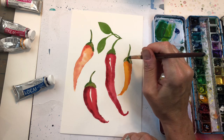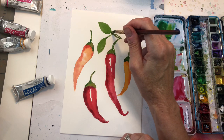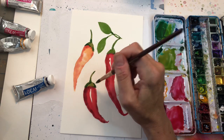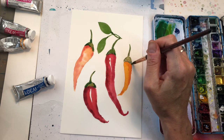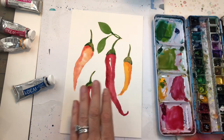Some people get bogged down that they don't like it. That's the stuff that the artists love. It's, I don't know, the icing on the cake. Those happy accidents. You might think, oh, it's terrible, but the happy accidents, what makes people like this stuff more? Just gives it a more stylized view. So I'm just doing a few chilies.